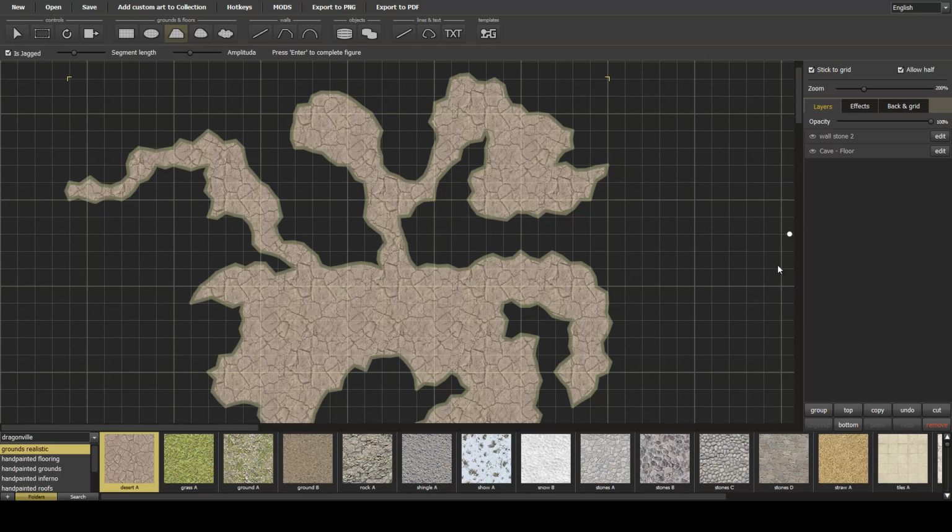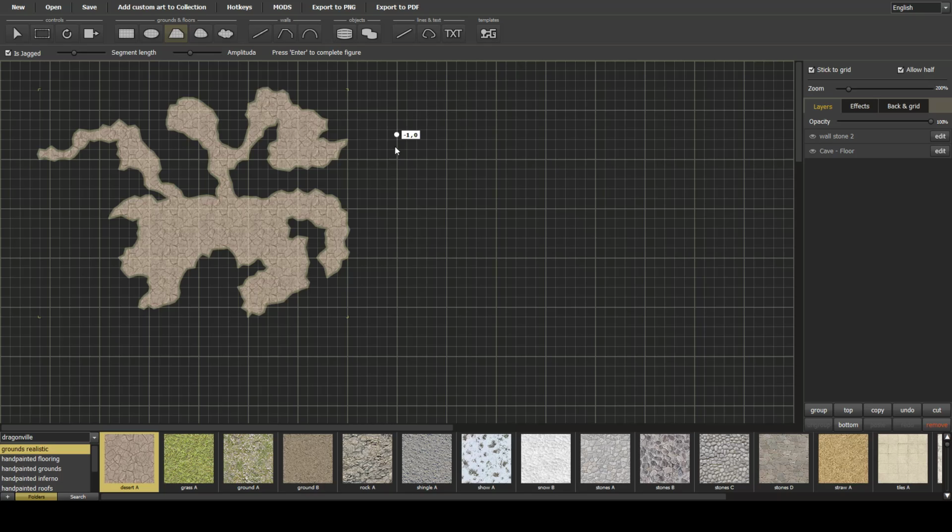Next we'll need to add some kind of background to frame it. So if we zoom out a bit further, let's rename this first of all, cave wall. And then we'll add a background. So I'm just picking some backgrounds at random here.